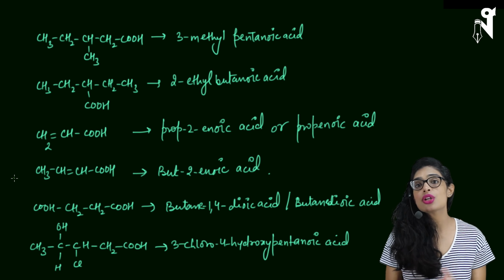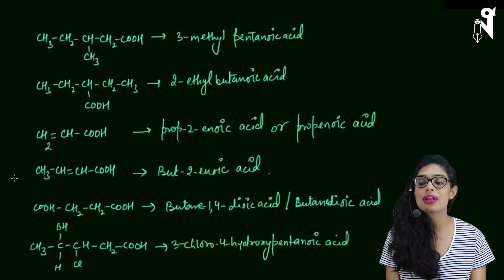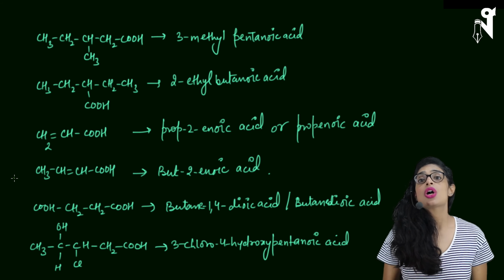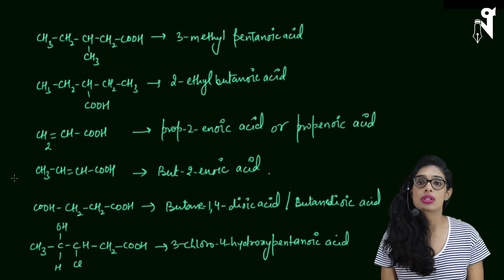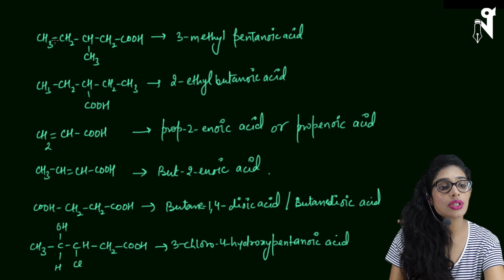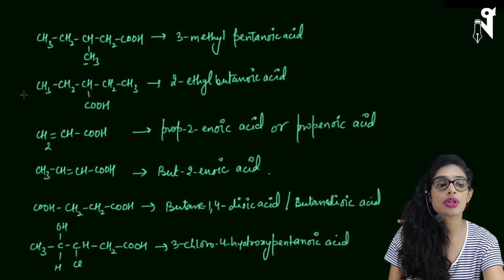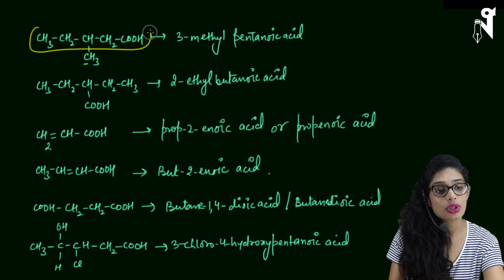Now we will see different variations in the carbon chain as well as the addition of new functional groups in the carbon chain to understand the naming of the carboxylic acid in various different aspects, or you can say how the naming can change, how the complexity can increase in the carbon chain of a carboxylic acid. So now if you see here, I have a carbon chain which is CH3, CH2, CH, CH2, COOH, and I have a CH3 over here, that is a branch. So we will try to find out the longest possible chain as per the rule, and this is my longest possible chain.